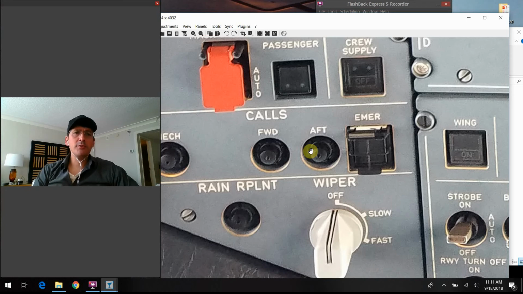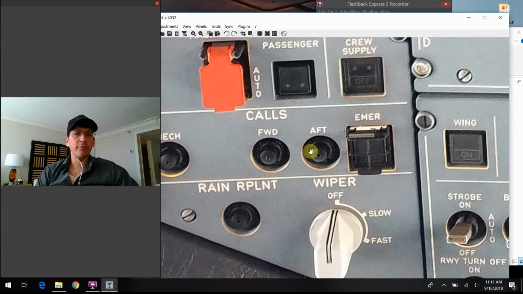And an interesting little sidebar note to tell you here is that sometimes we'll be halfway through the flight, and for whatever reason, all the flight attendants are in the aft of the airplane, doing some sort of service or helping out passengers or working together for whatever reason back there. A lot of times, and in fact most of the time, we just use the forward call button to call the lead flight attendant straight off the bat.